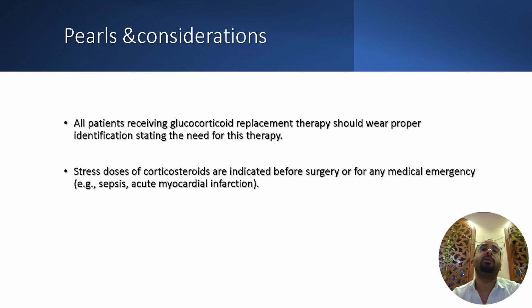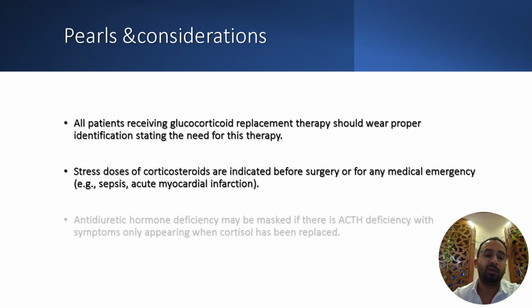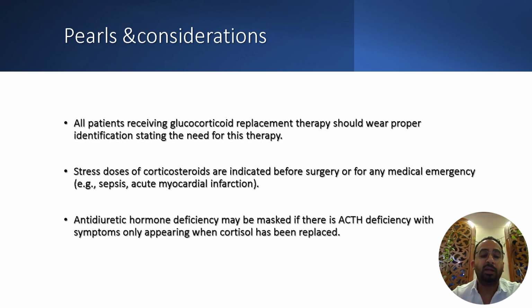The patient should not be kept only on the replacement therapy. Instead, we have to give a higher dose of steroid, for example 50 or 100 milligram of hydrocortisone, as used to be given at the time of induction, and this is also a clue for a patient who presents with a severe medical illness, like during septicemia or acute myocardial infarction. And finally, why did our patients in the presentation develop polyuria and polydipsia after starting replacement therapy?